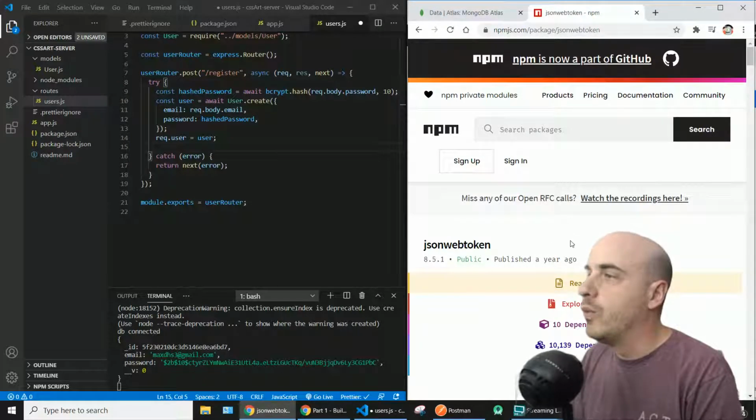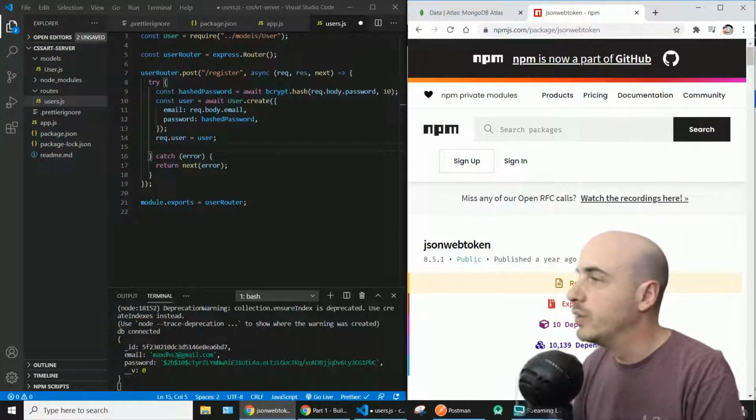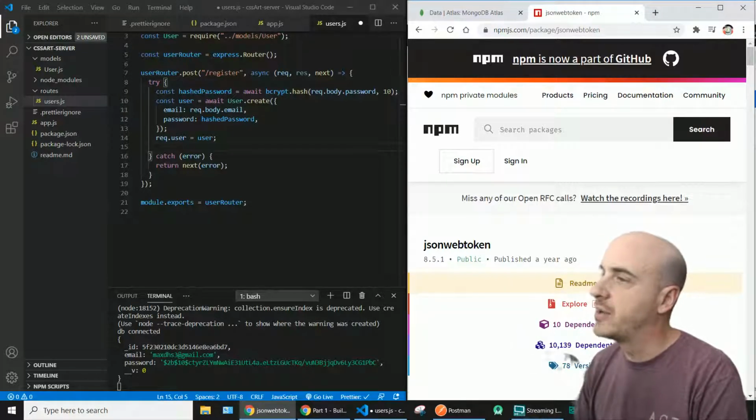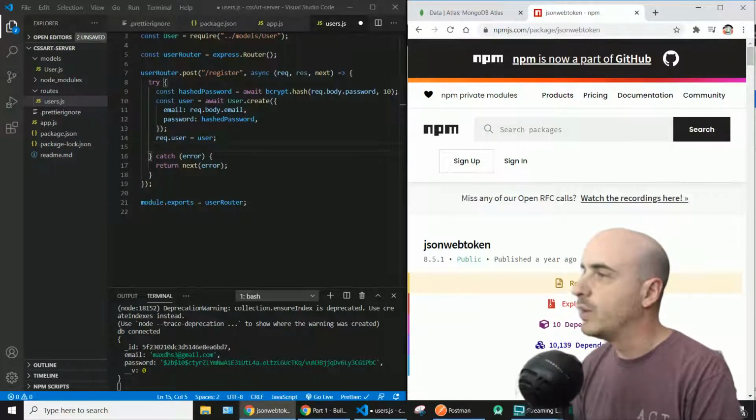And we'll have to wire this up in the front end as well when we build out the React front end. It'll be really interesting to see how this works. But for now, our job is to generate a token and send that to the client so that they later on can do whatever they need to do to store it.